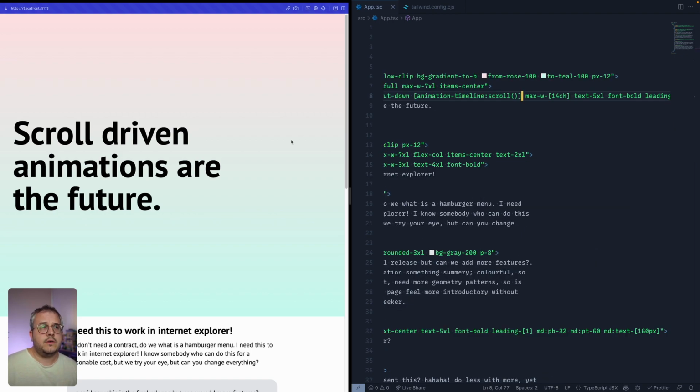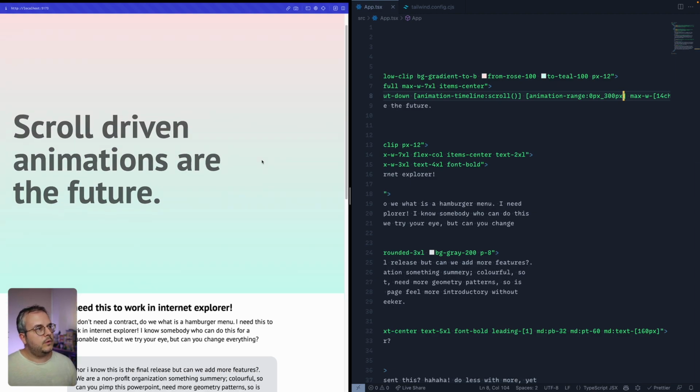We can, however, tell the browser that it shouldn't use the full height of the page as the scroll distance, but only limit it to a specific range. And that's the next magic keyword, because there is another property in CSS that we can use now. And that property is animation range, where we can give it two values, which is the starting point as well as the end point of the range. So we can, for example, say we want to start at 0 pixels and we want to end at 300 pixels. So that tells the browser that it should look at this scroll distance, but only for a specific range.